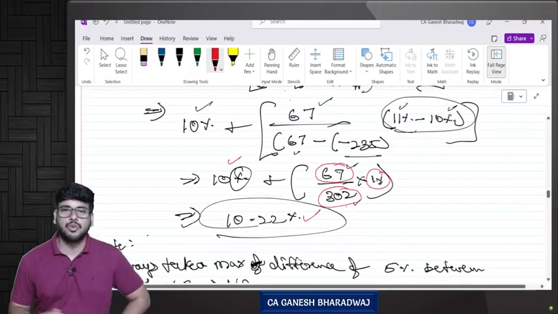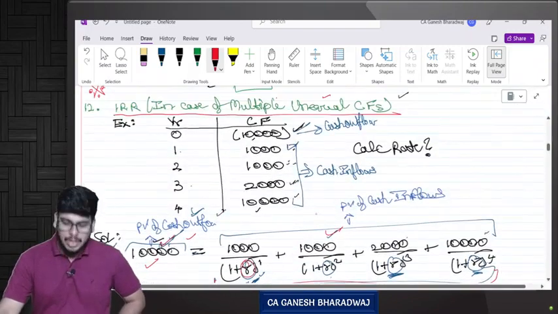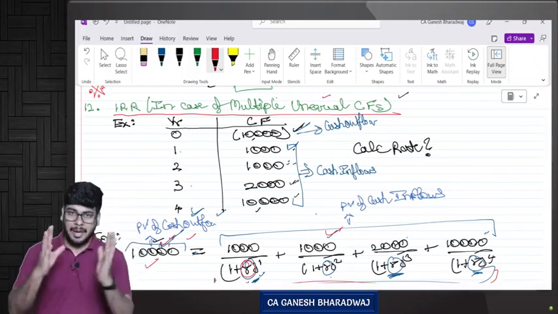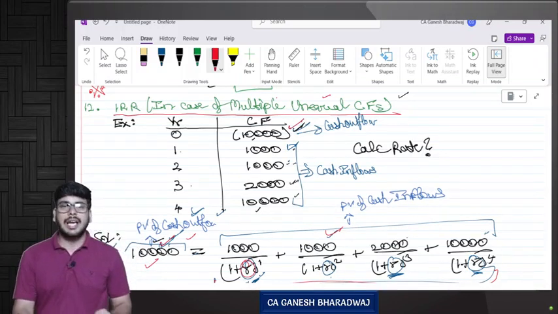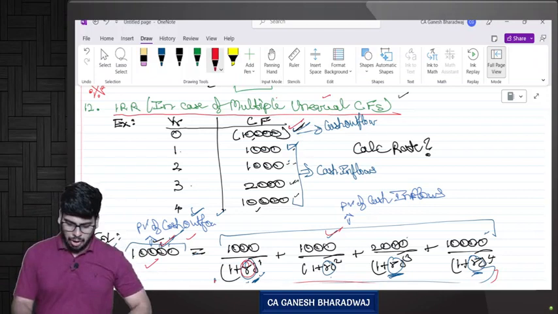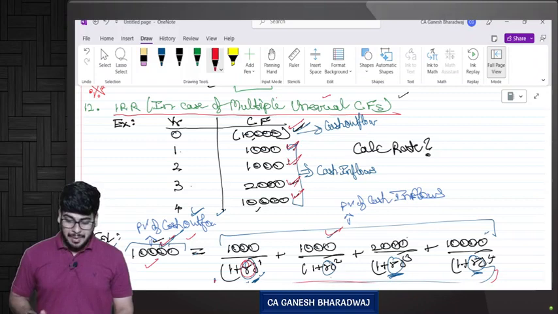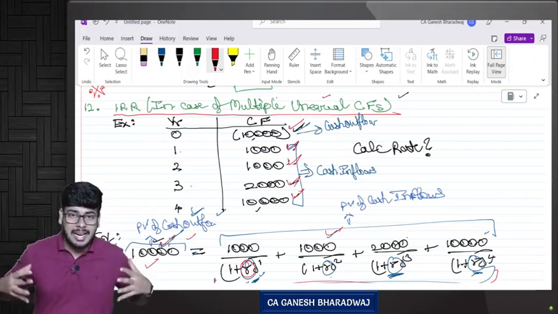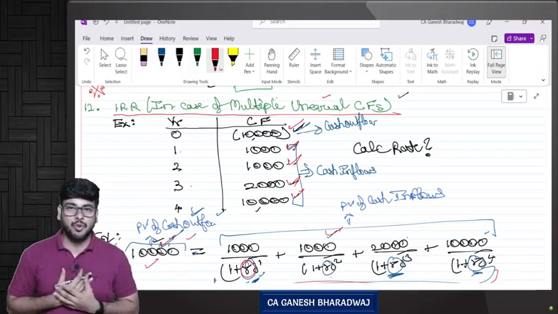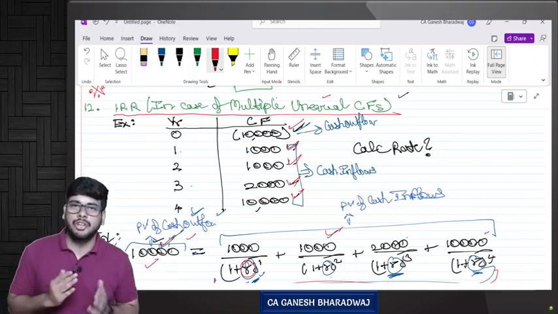Basically 10.22% here. So sir, what does IRR stand for? Now let us assume your dad has put this money in the bank. Initially he has invested 10,000, and over a period of 4 years, these are the cash inflows that he has received. IRR is the rate that matches your cash inflow with cash outflow. Technically here we saw it is 10.22%. This 10.22% tells you how much return your dad has made.